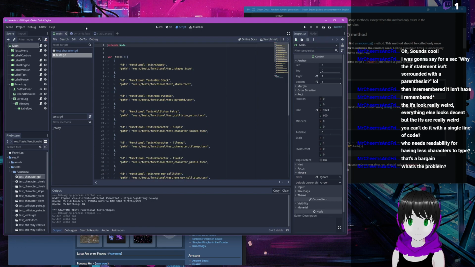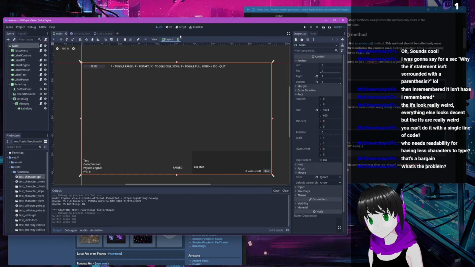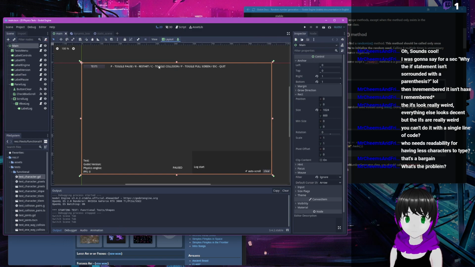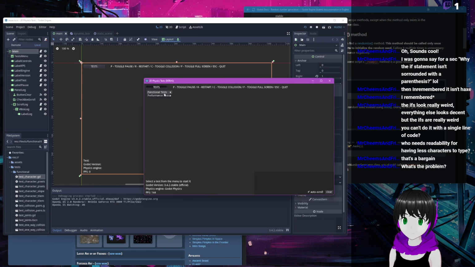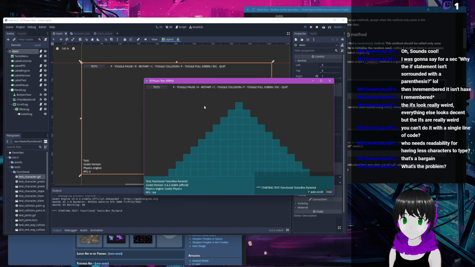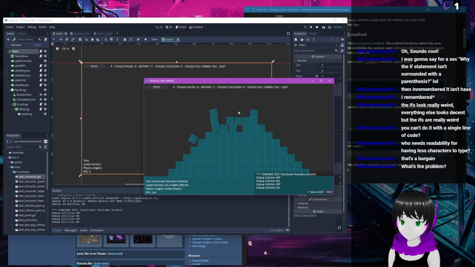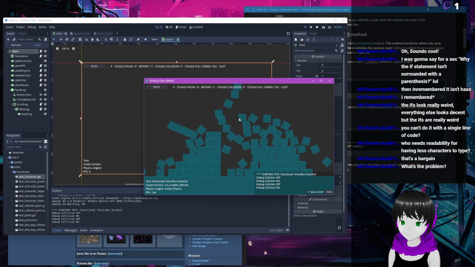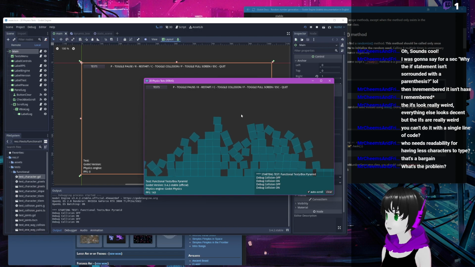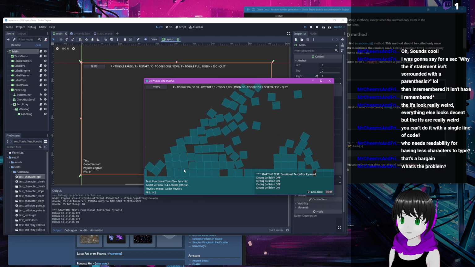There's gotta be toggle collision. What does debug collision do? That actually... it's going kind of slow.